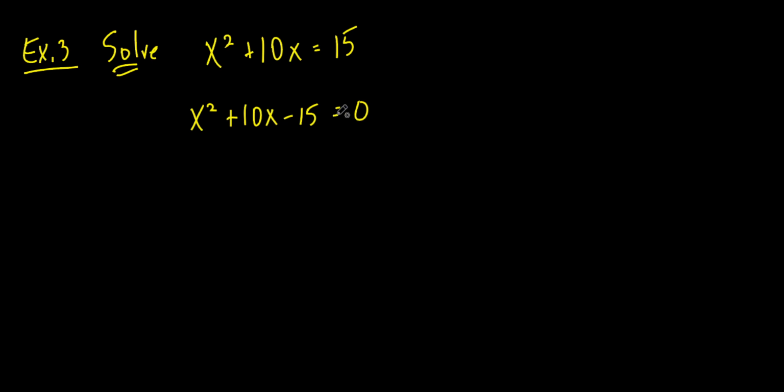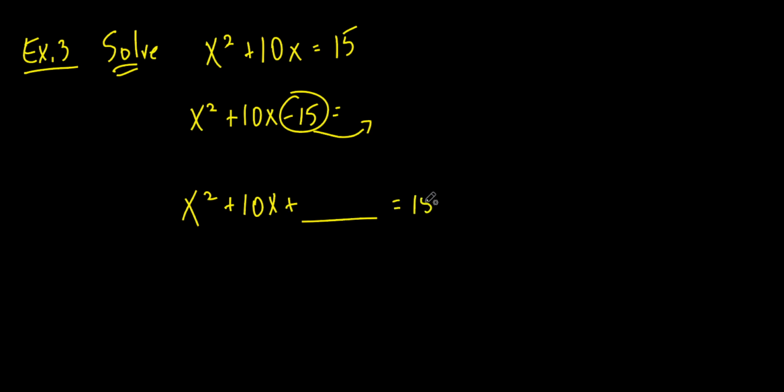So what we're going to do is this. A lot of times, they'll set it up as a quadratic equation, set equal to 0. So here's what we're going to do. This is not a perfect square, so I want to move this to the other side. It's going to look like what we just did, but I'm going to put a little extra thing in there. Plus, and I'm going to leave a blank. Books don't usually do this, but I like to put the little blank right there. I think it's good to see, equals 15.